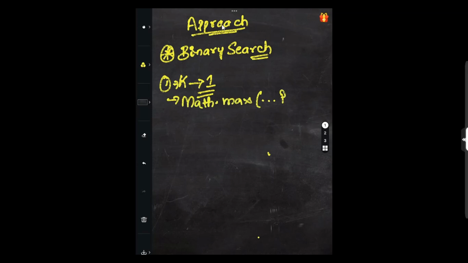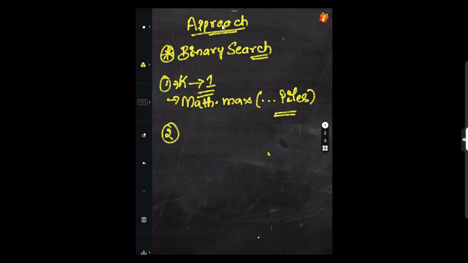Let's make use of the spread operator on piles, so piles of the bananas. The upper bound is the maximum pile size, nothing but Math.max of the piles of bananas, as this is the slowest feasible speed to finish a pile in 1 hour. So this is the first step.